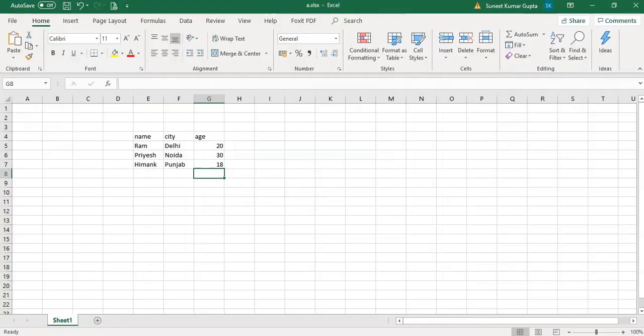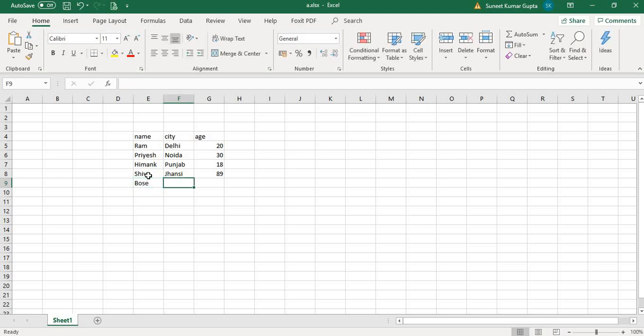Now what I am doing, I am updating the Excel file. Let's say in place of this we can go with Shiv, and place is Jhansi, and then age is 89. I am adding one more field, let's say Bose.